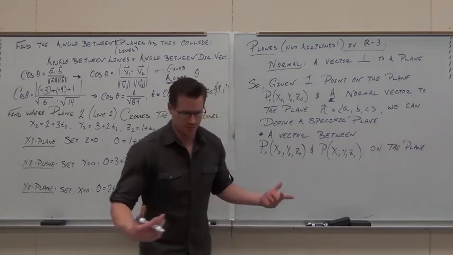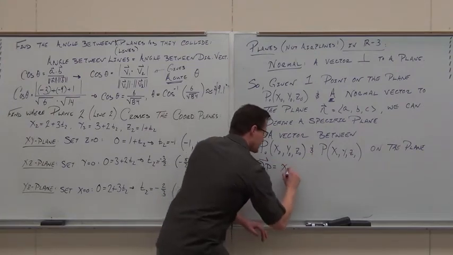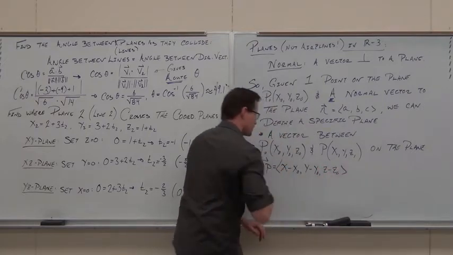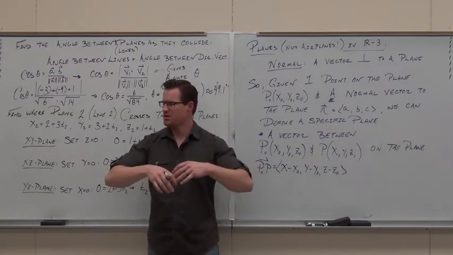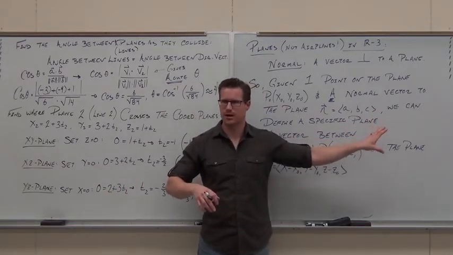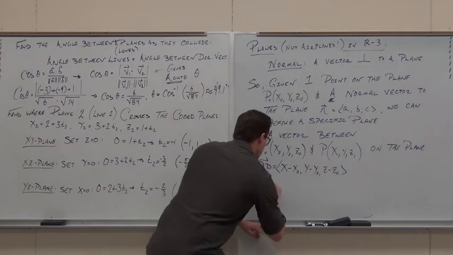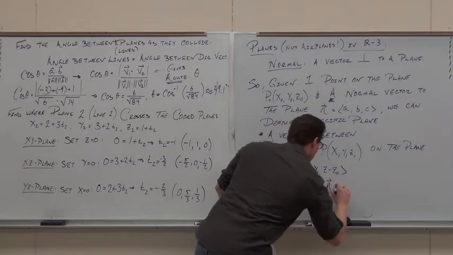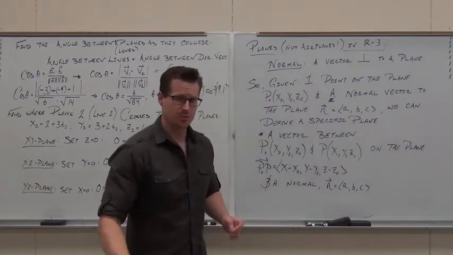Of course, we've already done that. So that vector is the same thing we started with. You guys are right with what I'm talking about? So this is two points on the plane. Hey, you find the vector. This vector lies in that plane, lies on the plane. Head nod if you're okay with that one. Now, let's continue. We go, all right, let's also take a normal to the plane.